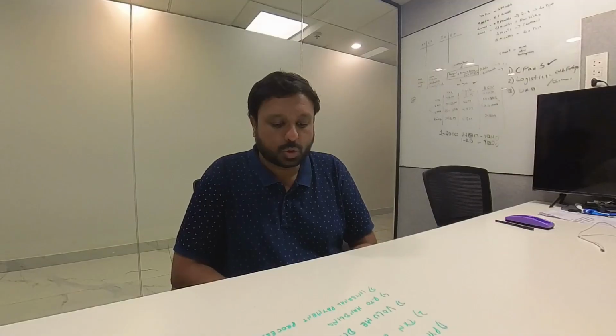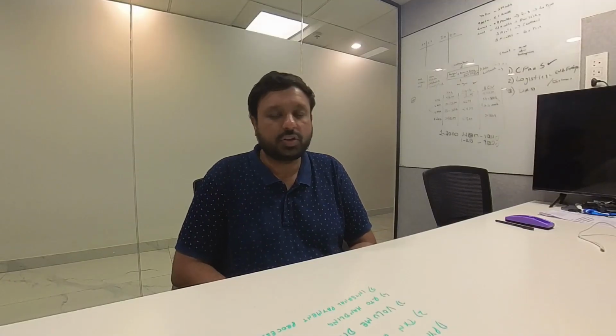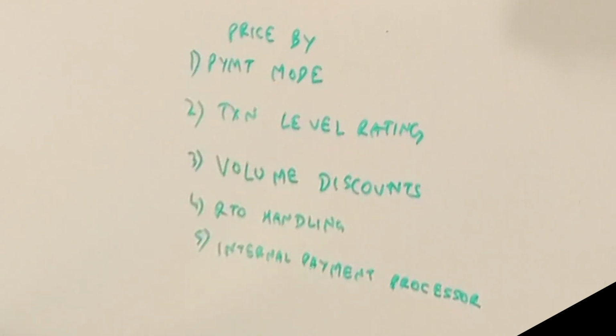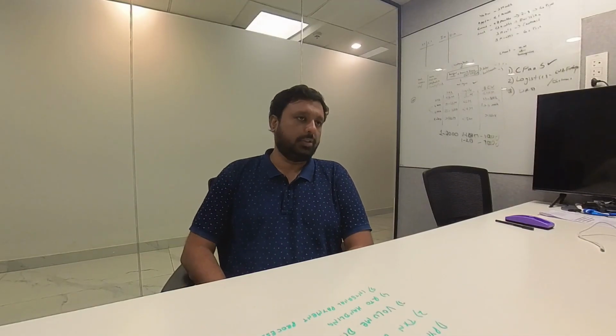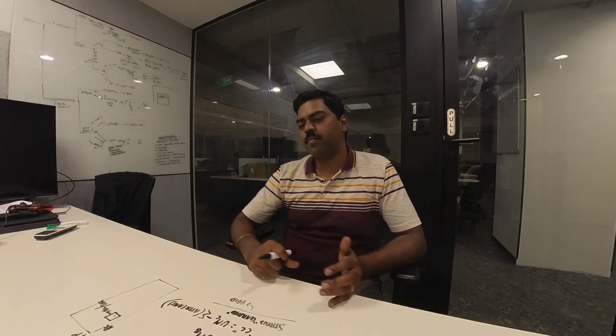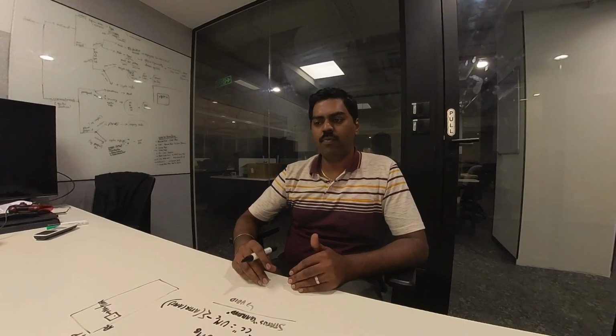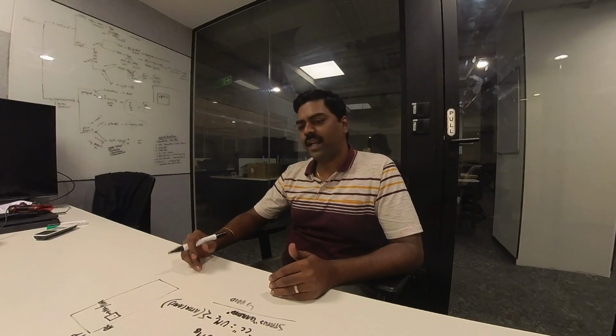Let's go to the fifth and the final requirement that they had mentioned, which is that they wanted to link to their own payment processor. The other aspect is they did not want to expose this as a feature or a payment gateway to other customers. It's only for their internal consumption. Right. So they are a payment processor, but they don't want to be exposed as a payment gateway in the Togai system.